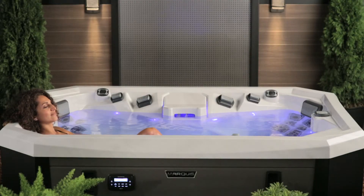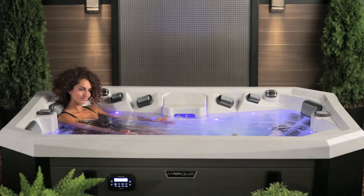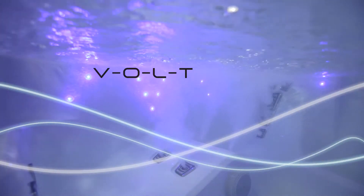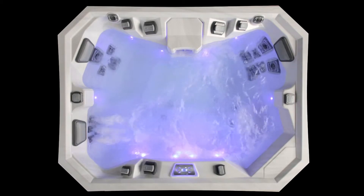A pilot and two or three passengers can escape together into another realm, while the single lounge and the open seat locations offer each traveler a unique soaking location for the journey. Vector-optimized laminar therapy, or the Volt system, is the new integrated command and control for 21st century hydrotherapy performance.